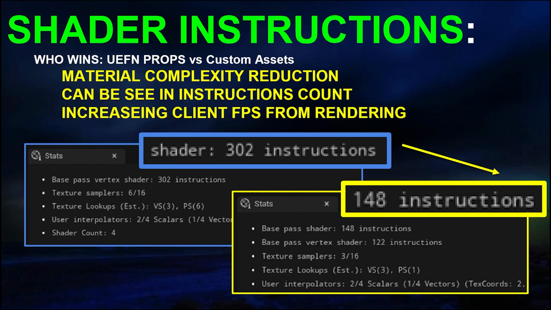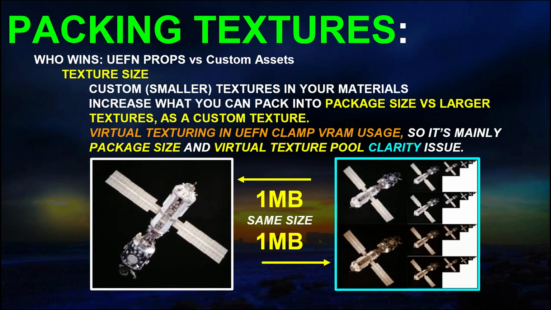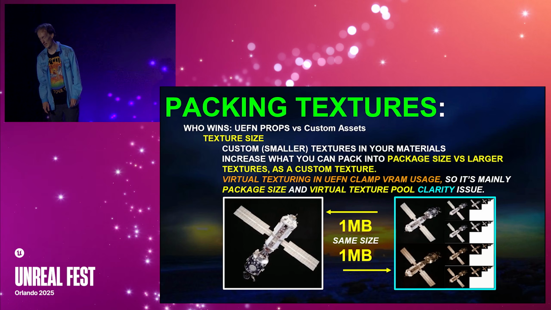Shader instructions, that's what's going on in your material graph. It's taking all that data from the individual textures, doing work on it. So the more you have, the more work you're gonna have to do, the longer those cycle times take. So you can pack in more textures in the same size by making these atlases, or just having smaller textures in that same amount of workload. If everything's 2K, it's a lot of extra workload, even with virtual textures being enabled for Fortnite.